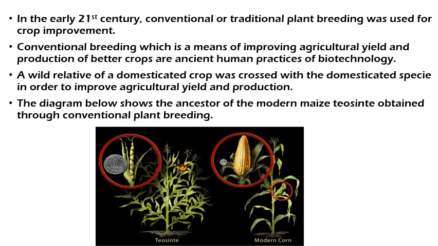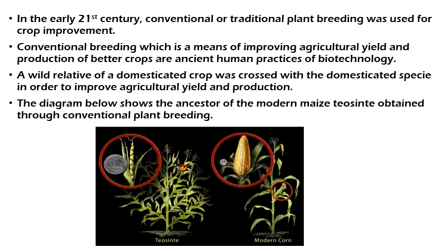One thing about this conventional method of biotechnology or traditional plant breeding is that, number one, you can only make crosses within organisms of the same species. You cannot transfer genes from maize to wheat or from cowpea to banana. No. It's always cowpea to cowpea, maize to maize. So it has to be organisms of the same species.